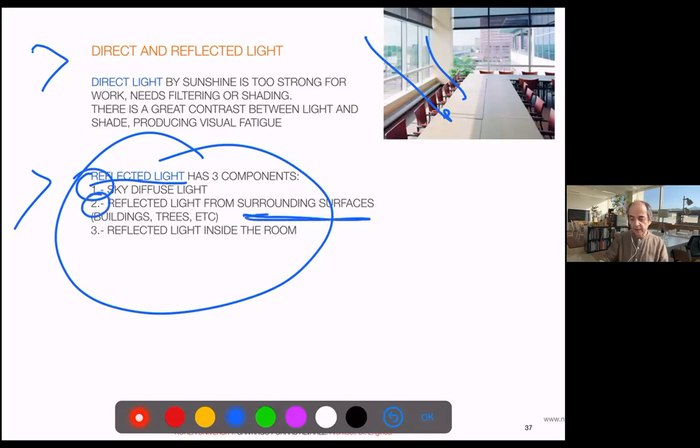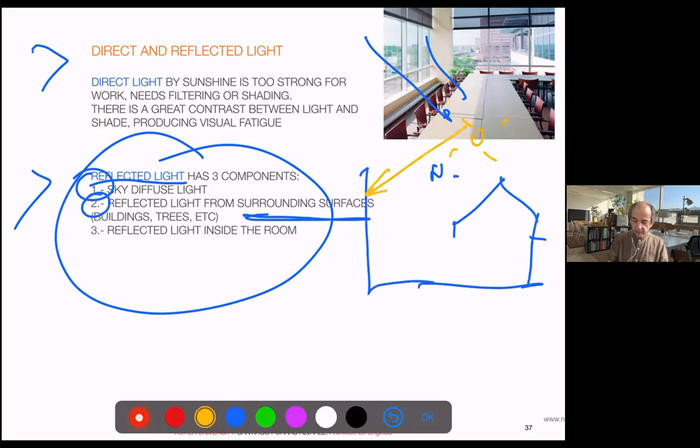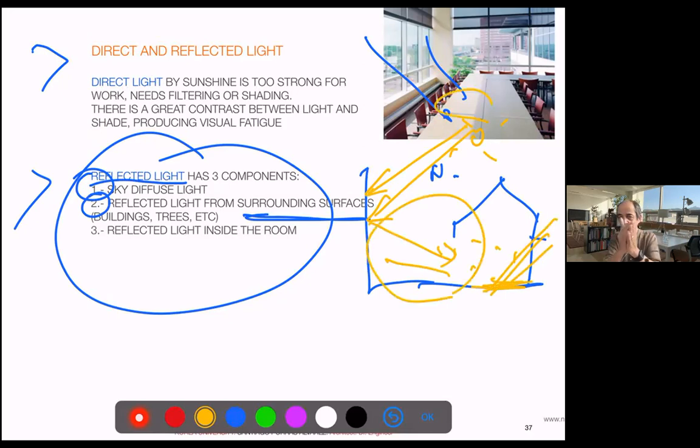We may have a house with a north window with a white wall. There's another building. The sunshine will hit the front wall, and you will have a very nice reflected light inside, whereas you will have very strong glare and contrast in the south side. So this environment will give you very, very nice light. Often we mimic this by creating some screens on the front so the light diffuses, and then you have a nice reflection. You have very, very regular light all over the space.